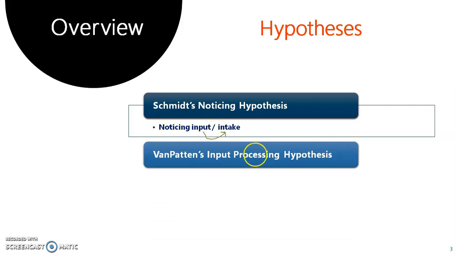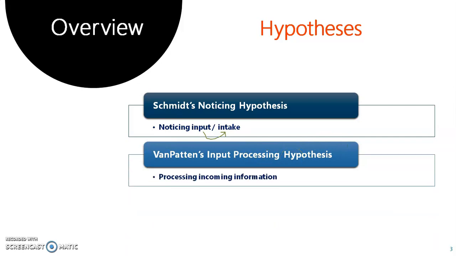Van Patten's input processing hypothesis, and if you remember, Van Patten discussed processing incoming information in which the learner notices, and then whatever the information that the learner receives moves to the short memory, and when practiced or rehearsed, it moves to the long-term memory. And if it's not practiced, the information related to language will decay, that is to be lost.